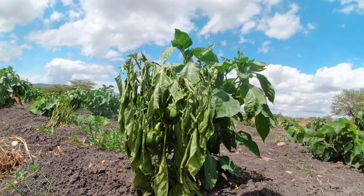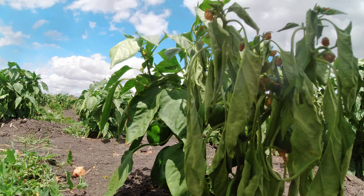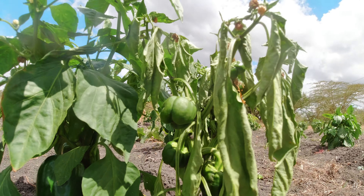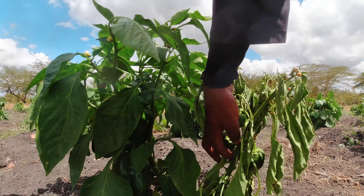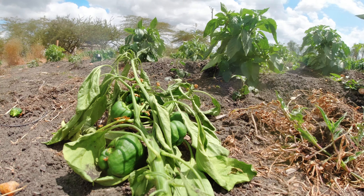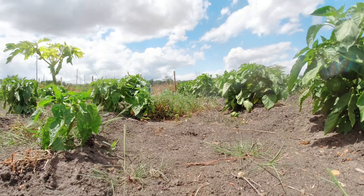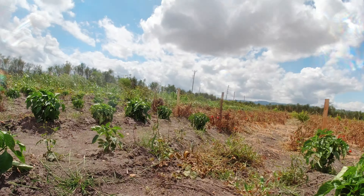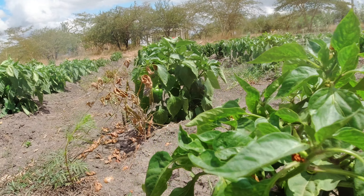I'm coming across this capsicum and it looks like it's dead. These are the ones that should be getting water, but for some reason this one looks like it's dead. I think we're still lacking in the water, that's why they're not growing bigger. The drip line should help us out of that issue. If it's not the water then it could be the soil, but I'm not exactly sure what's happening.